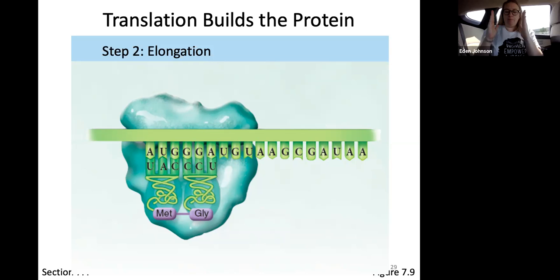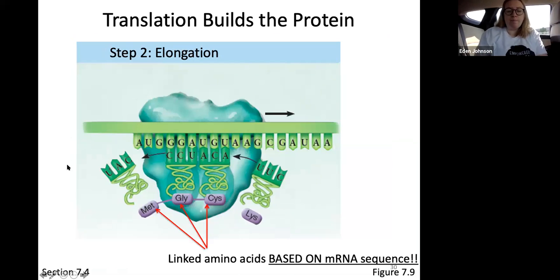It read 3, moved over, read another 3, bring in the tRNA, bind your polypeptide, move over another 3, and when it moves over another 3, it's going to kick out this first tRNA to make room for a new tRNA, because it already read this, has no need for this tRNA anymore because you've bound methionine and glycine. So it moved over another one. You bring in a new tRNA that is holding the corresponding amino acid of UGU, which is cysteine. You bind together glycine and cysteine to make this polypeptide, and then it moves over another 3.